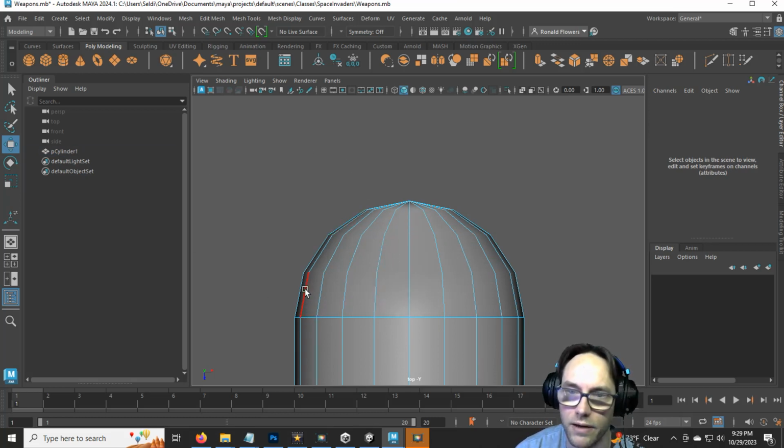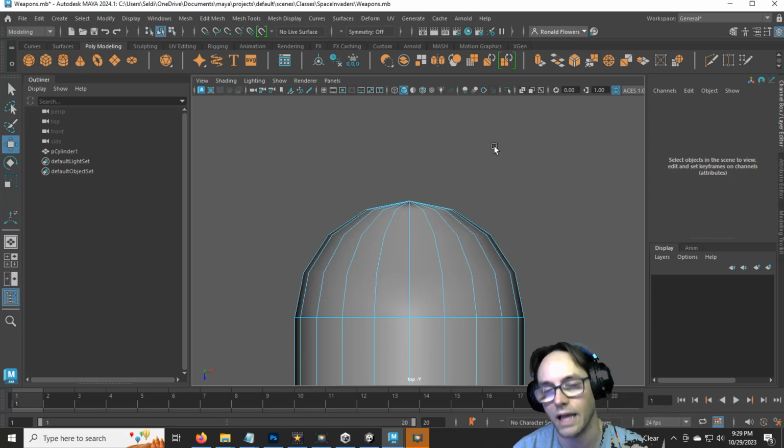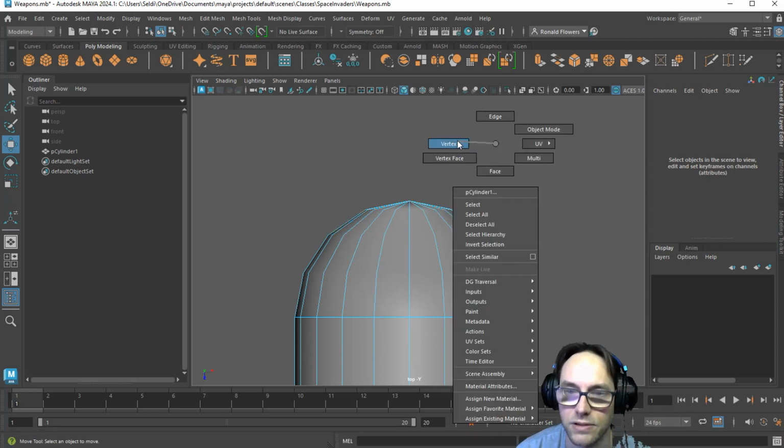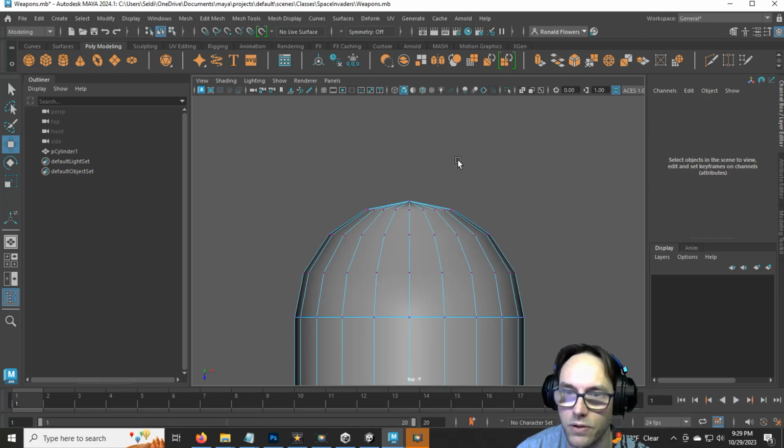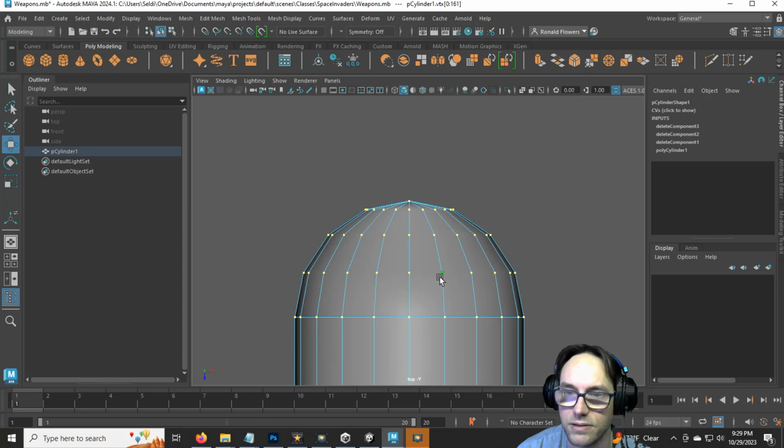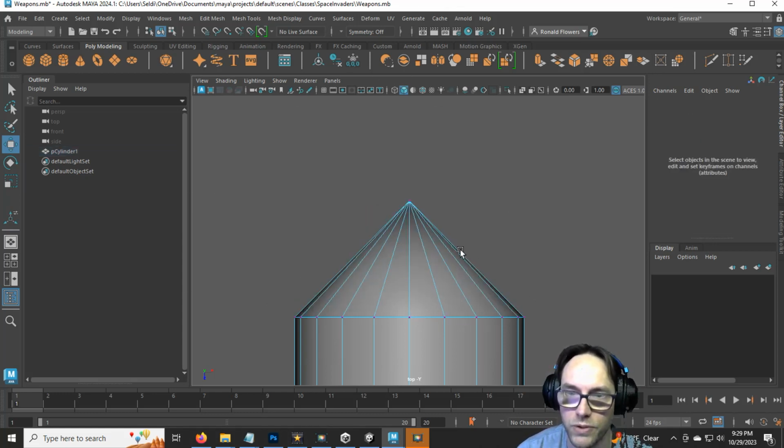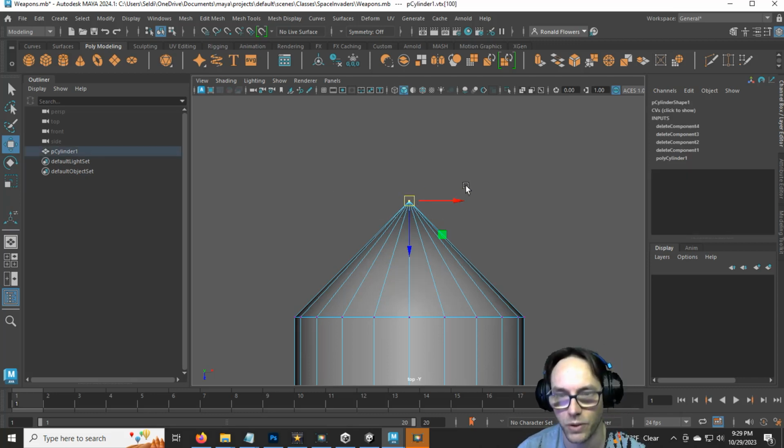But now we still have this little bubbly shape. Well, the reason is when we delete an edge, we also have to delete the vertices. So I'll go into vertex mode, and you can see here the vertices. If I double click the vertex, it'll grab all of them. And I can just press delete. And now all the extra ones are gone, and I'm just left with this last one here on the center. We have to have this because that's where all the points intersect, and we don't want an end gone.